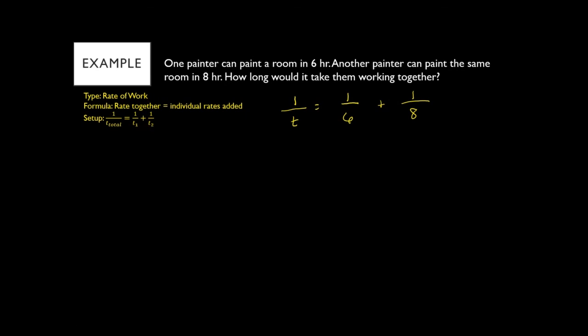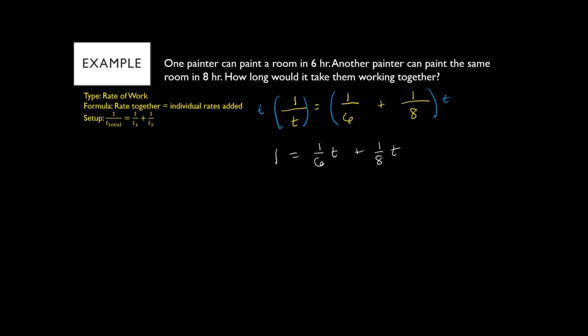To solve something like this, you would be multiplying both sides by t. And the book does show this alternate formula, and this is actually what I usually do, where your total is 1, and then you write it as sort of proportions: 1/6 times t plus 1/8 times t. Then all you need to do is multiply both sides by the common denominator to get rid of your fractions, and it's a lot easier to solve. These are actually not as bad as they look once you know how you set it up.